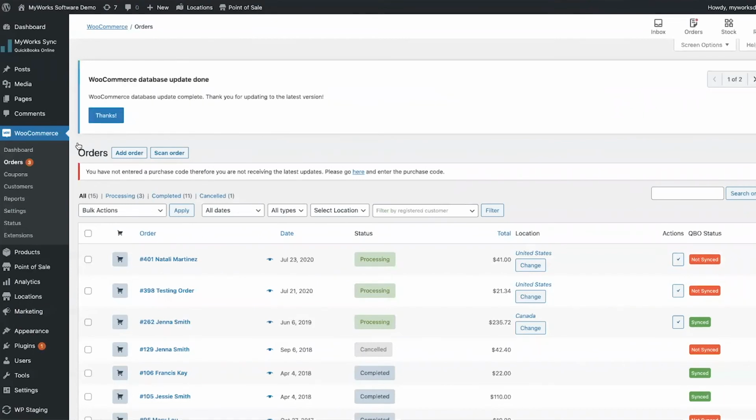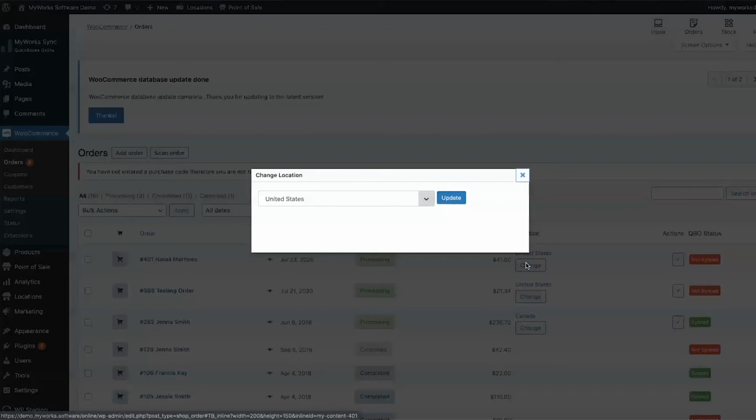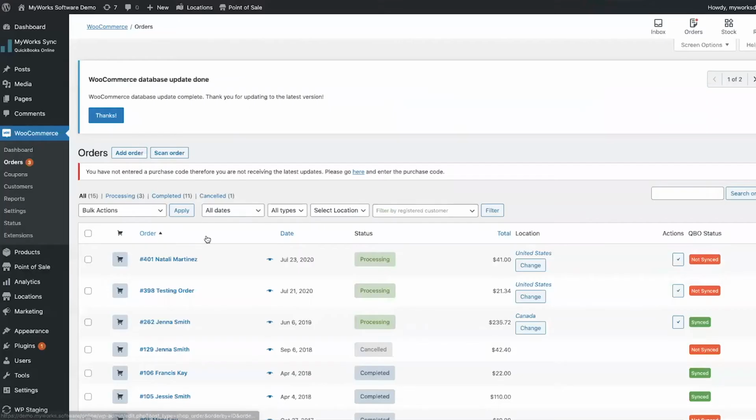There's also the option to manually change the location that's been assigned to each order. As you can see right here, we could click to change. We could also go inside of the order to change the location assigned for each product. And we also have the option to assign warehouses to your users. So if you have store administrators and you want them to be able to log in and see only the orders assigned to their location, then we can absolutely do that.